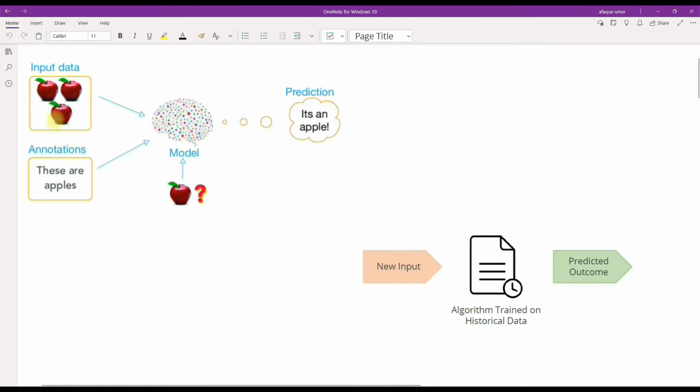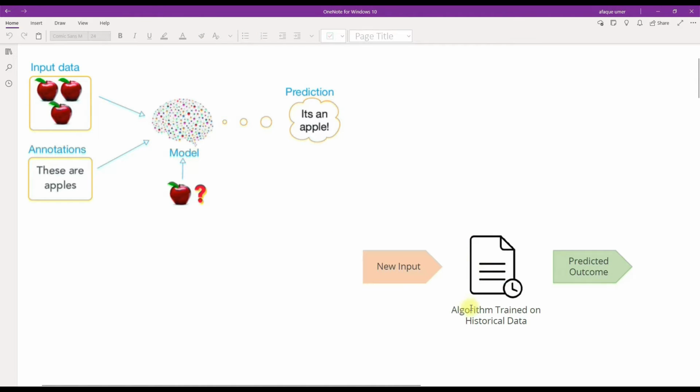So as you can see, there is a machine learning model, and we are feeding data into it. These might be the features or attributes, and we are also assigning labels to them. In supervised machine learning algorithms, the training data you feed is always associated with a desired solution. Like these are apples, so the model will know that this color, this shape refers to an apple. And after the model is trained, when we feed it a new input which is an apple, the model will be able to tell that it is an apple.